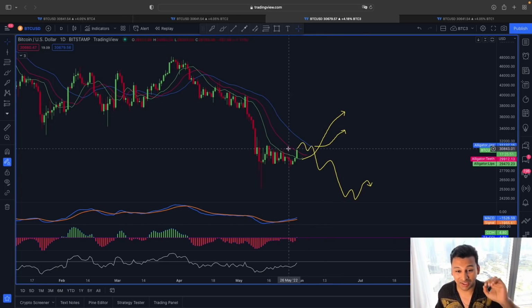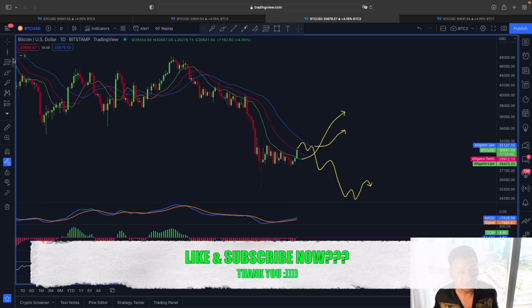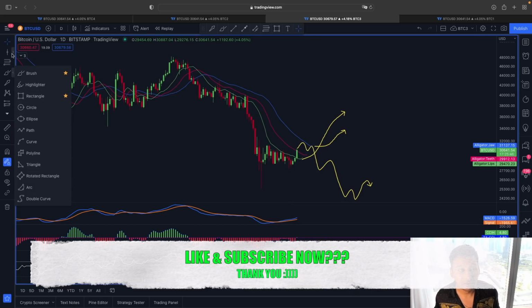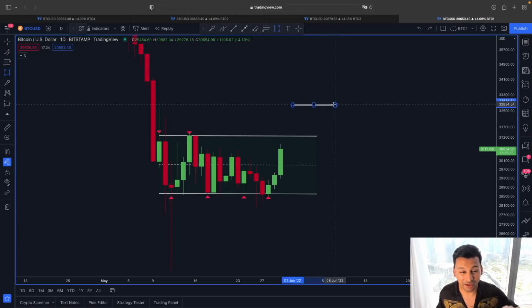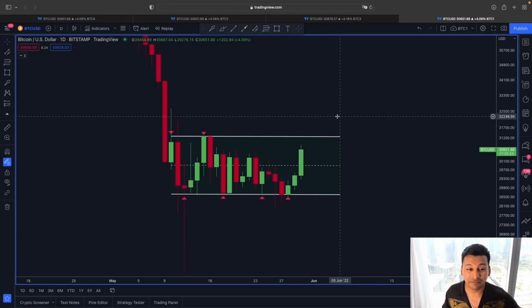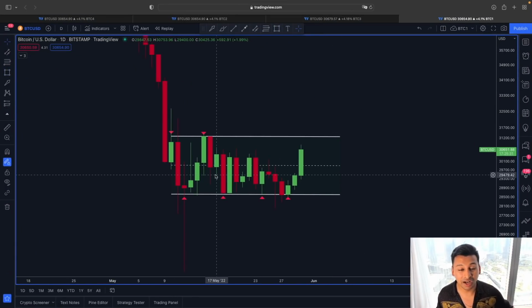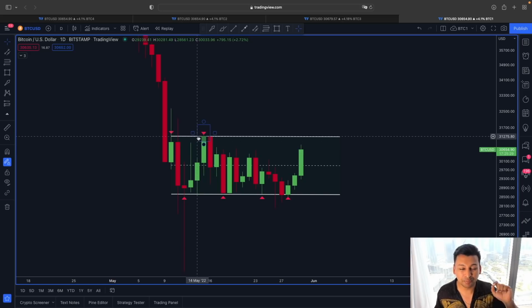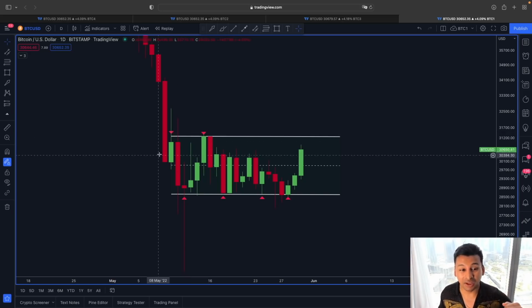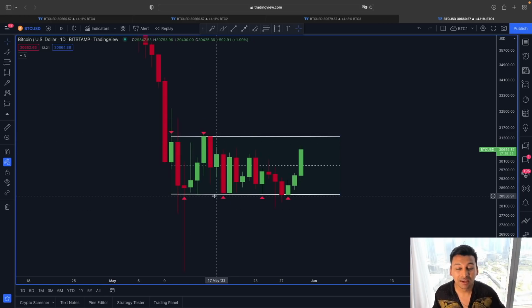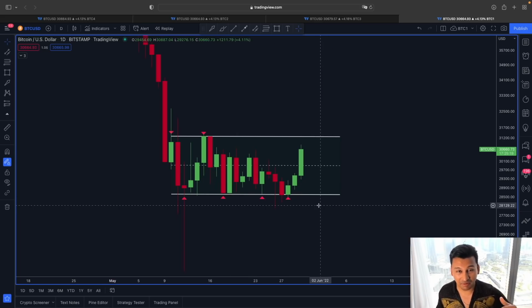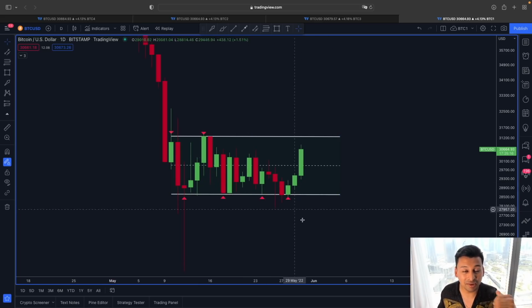And not just this one, right now, if you look at this price action again in a daily time frame, in a very simple way, what we can do is simply add this parallel channel. Let me show you this in a different chart. So now, if we look at this again here in a daily time frame using this parallel channel, we are aware, guys, even though this might not look like a perfect parallel channel example, the upper line here has been a very strong line of resistance, and the lower line has been a very strong line of support. Each and every retracement around the lower line area, after that we have seen a really nice bounce.